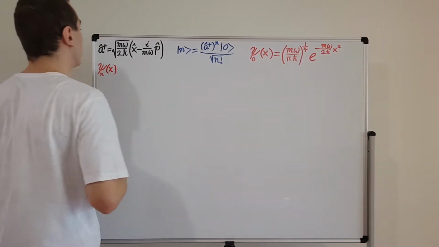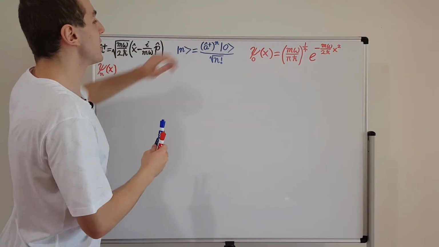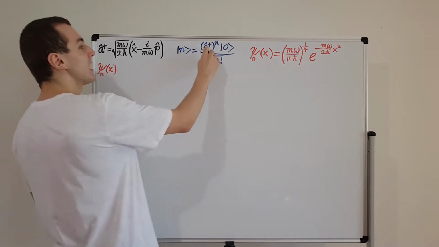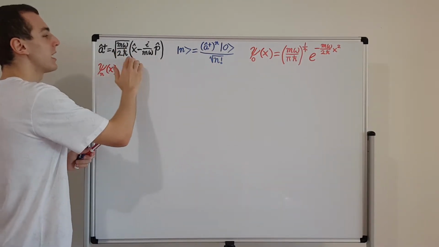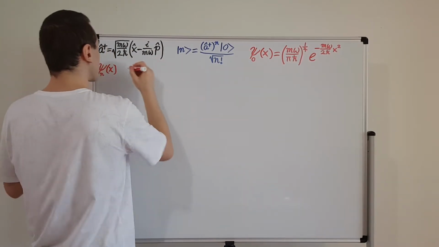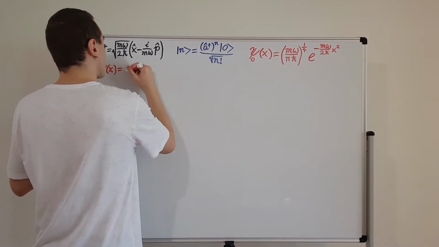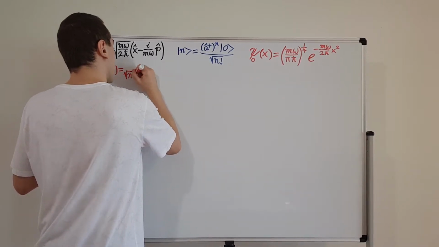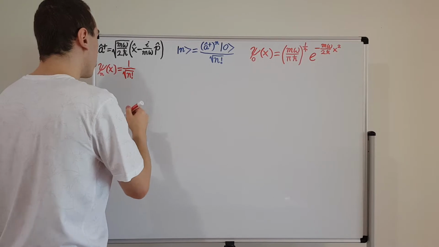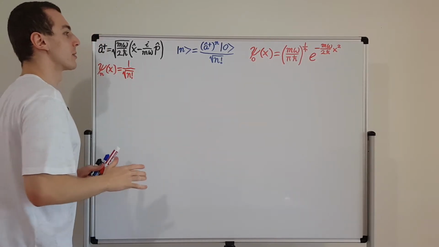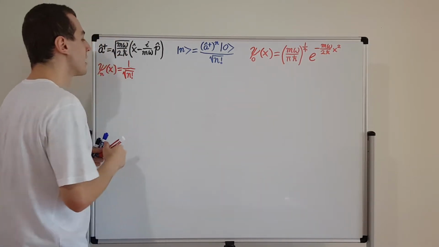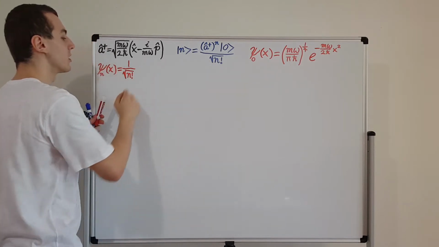So what do I need over here? What I need is this form in the position representation. So I'm going to take this equation and write it in the position representation. I'm going to have to take this ladder operator, this raising operator, all of these guys, and write them in their position representations. So this is going to be equal to, I need this 1 over square root of n factorial. I'm going to keep track of all the normalization coefficients. It is a bit tedious, but I think it's worth it because you want to see where all those normalization coefficients are coming from. You don't want to just have a random coefficient out the front and not know where it came from. So this is just coming from here. We have 1 over the square root of n factorial.